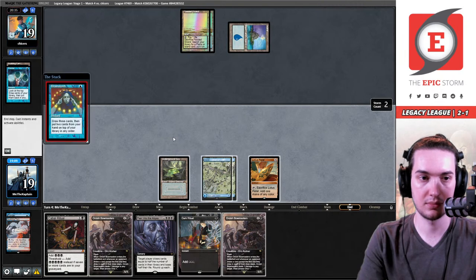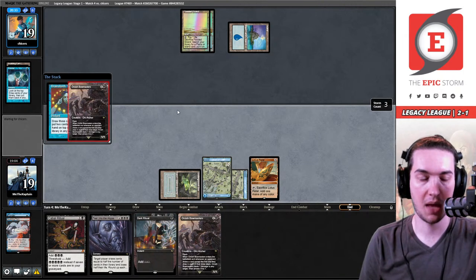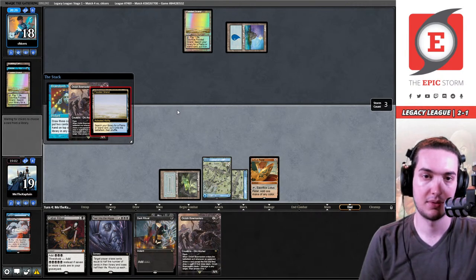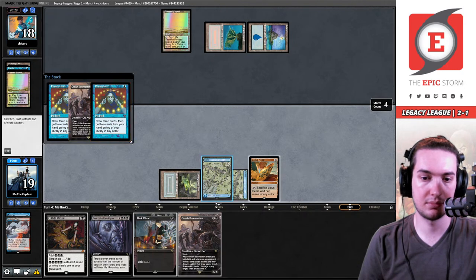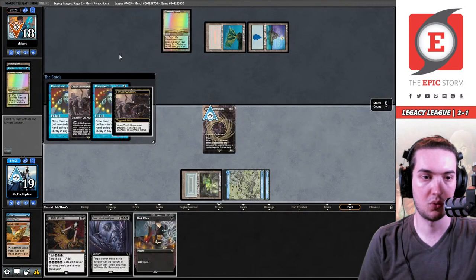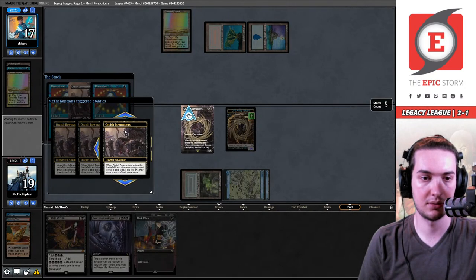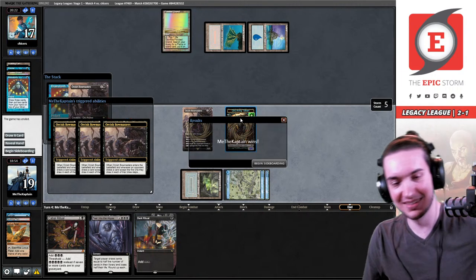How about... No. I mean, you can draw your cards, but I get to benefit as well. How about that? And again. Oh boy. This might be pretty good. Yeah, okay. Our opponent conceded the game.